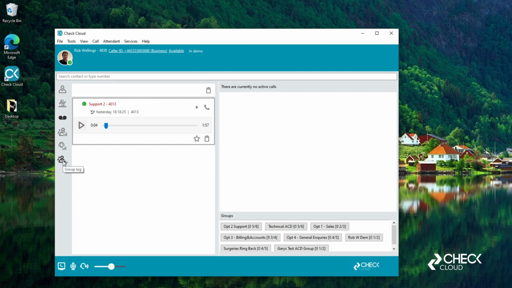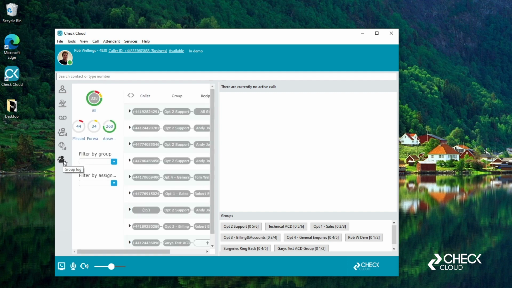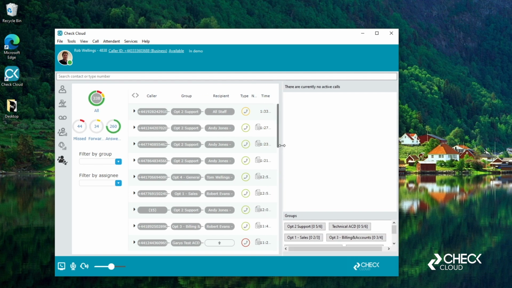But the bottom button here is called our group log. This will be on everybody's phone. It's a great feature. It allows you to see all the calls in and out of your particular group and what's happened to them during the set period. So for example, as you can see here, this is a general call list and it's updating constantly. It shows me that to my department, there's been 339 calls. This is a 7-day period for us, but it might be a day for you depending on what we set it as. And you can see here there's been 339 calls in or out of our department.